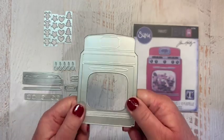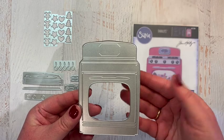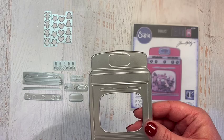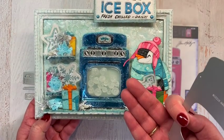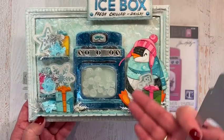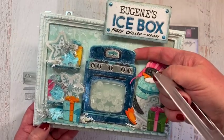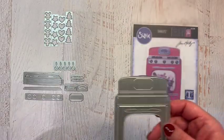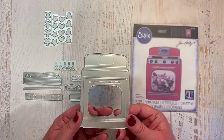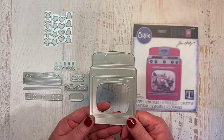So this is your first die that you're gonna cut. And you're gonna cut this out of, depending on how you're gonna use it, either one layer or maybe a couple of layers. For me, because I was going to have it standing out from my background, and I was using it with a lot of foam behind it and things like that, I really wanted this to be fairly sturdy. So you can see that it's fairly sturdy. I used some distress heavy stock in white that I cut out, and then I cut the front out in that blue metallic, the dark blue metallic.